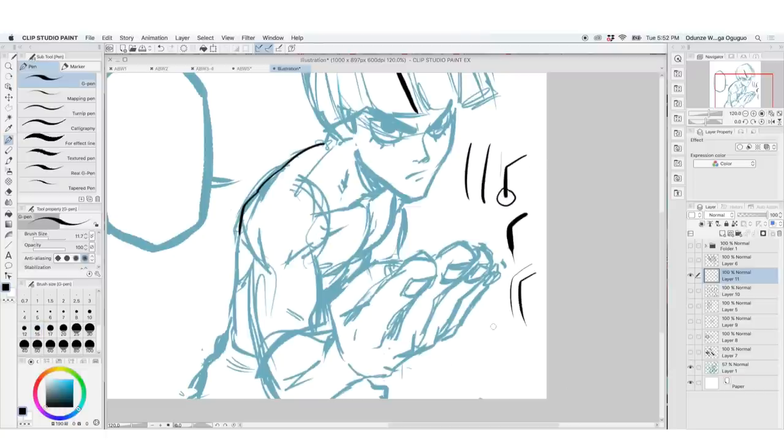Like that. Maybe I can do three, but the more you do, the more complicated it is. The hands, this line variation, because it's closer to the screen, I'm going to press a little harder, just a little harder, to actually have some line weight and line variation so that the fingers pop a whole lot more.